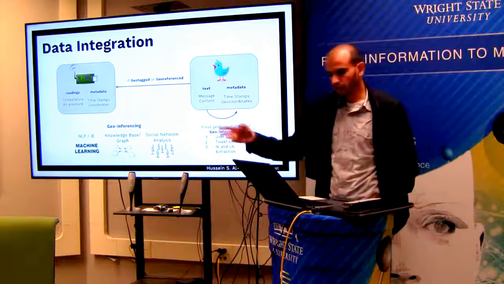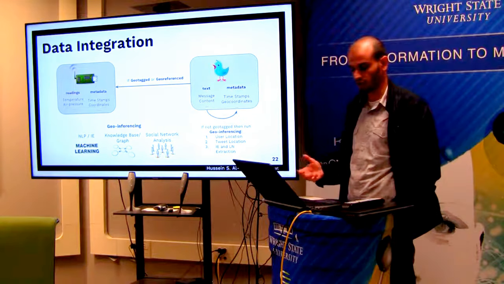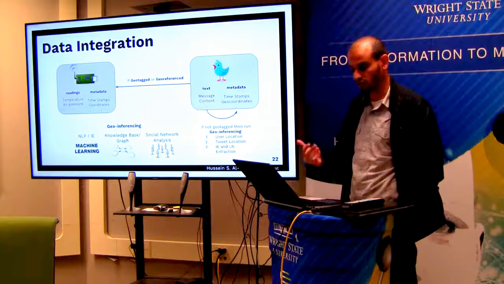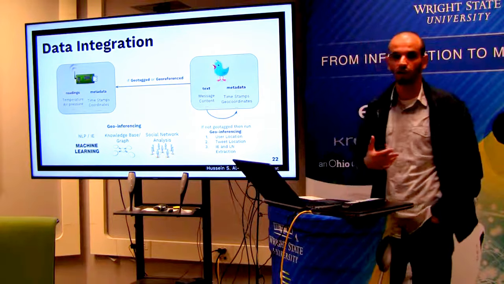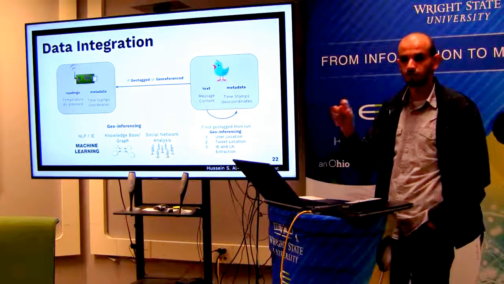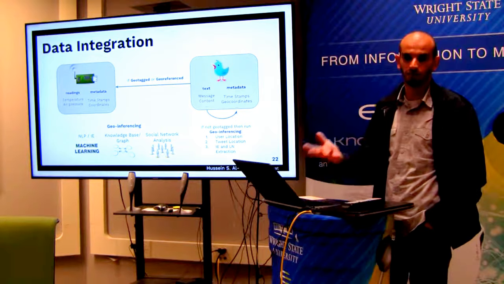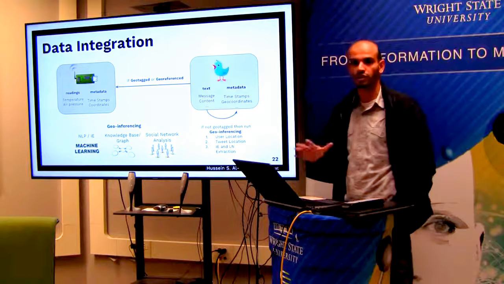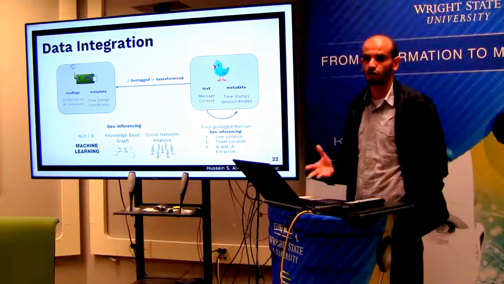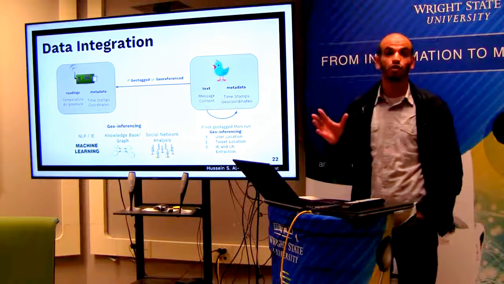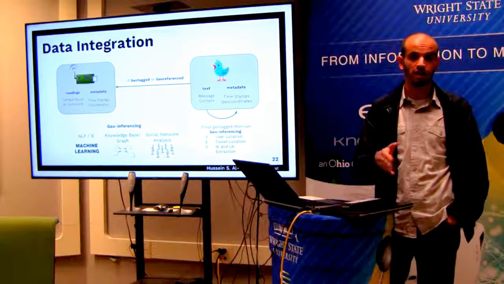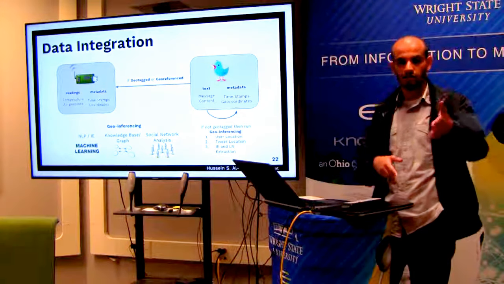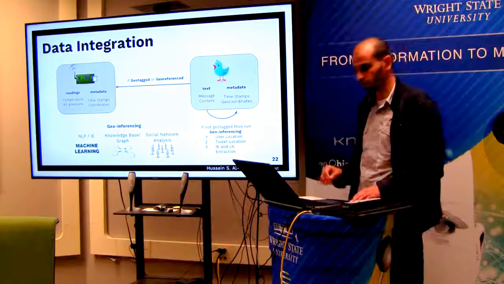And this georeferencing is done either using NLP and information extraction and machine learning techniques, or if we can do the knowledge base or a graph, you know, querying. For example, I know that in the profile of the user in Twitter, they are mentioning that I'm from Dayton. Then I can just go ahead and query the gazetteer and then know where Dayton is, right? I know that it needs disambiguation and so on, but at the end of the day, you can merge it with other features like the UTC footprint of the user, then I can know that Dayton of this part of the United States and so on, right?